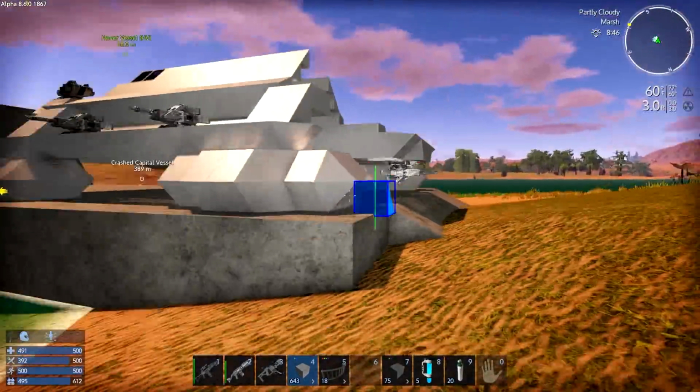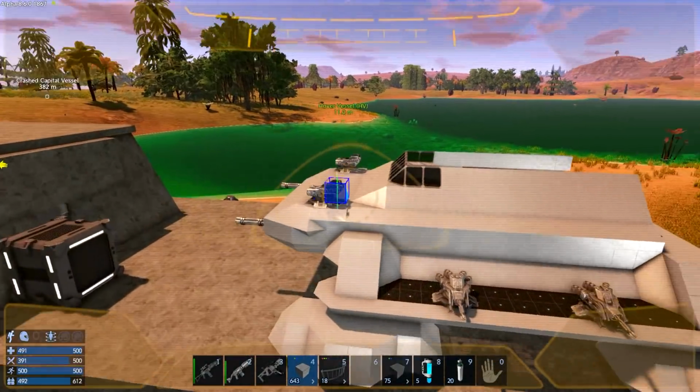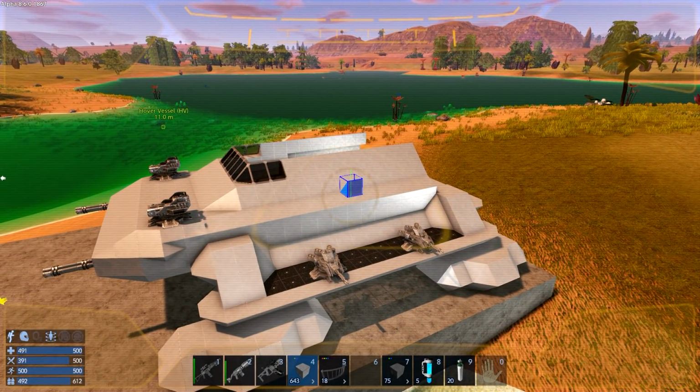Let's take a look and see what we got going on here right now. Yeah, he's starting to taper in a little bit. That's nice. And we're going to round out the back as best we can. And then he'll be good to go. I do want some turrets, rocket turrets in the back though.